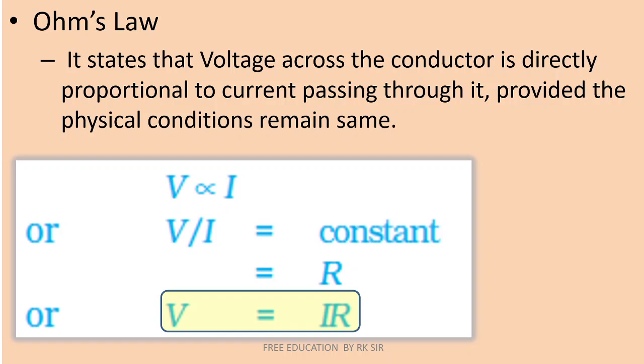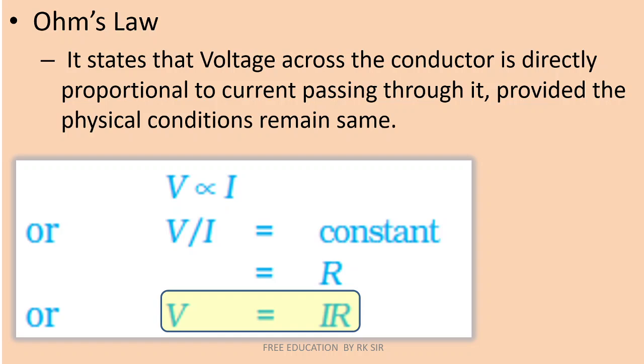Mathematically it may be written V is directly proportional to I, so V by I is always constant. It has been seen that if we divide the value of voltage and value of current, we are always getting a same number. For example, voltage 10 है, current 5 है, तो हमको हर बार 2 ही मिलेगा. Voltage 20 है और करंट मानो कि 10 है, we always get 2 means the ratio of voltage and current is always constant, and that constant term we represent it as the resistance. So more properly we may write mathematically this equation as the famous equation V is equal to IR.